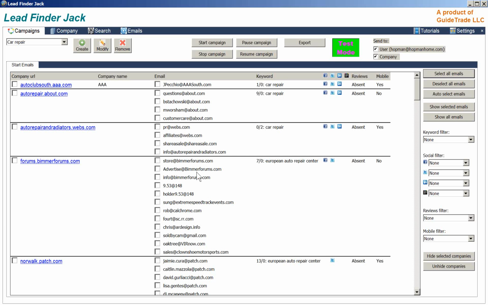You can filter on that and then send the email. The software sent the emails using your email profile. So if they respond, you see all those emails back.